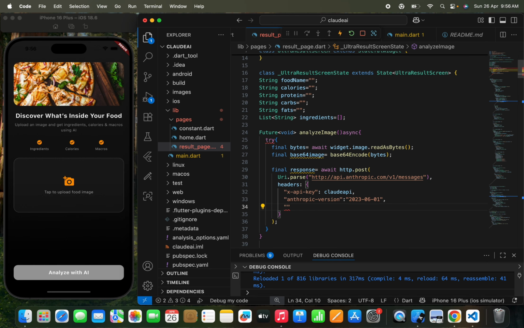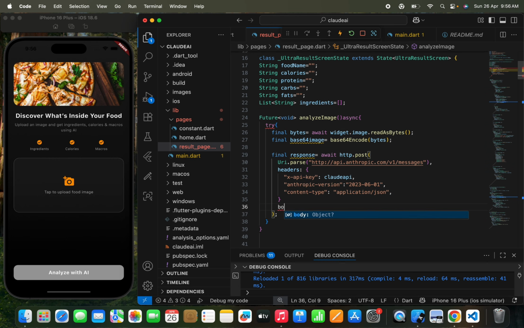Now I need to write the content type, and I need it in JSON form, so I write application/json. Is it clear? So we have passed the API key, the Anthropic version, and the content type. This is how we need to call the API.